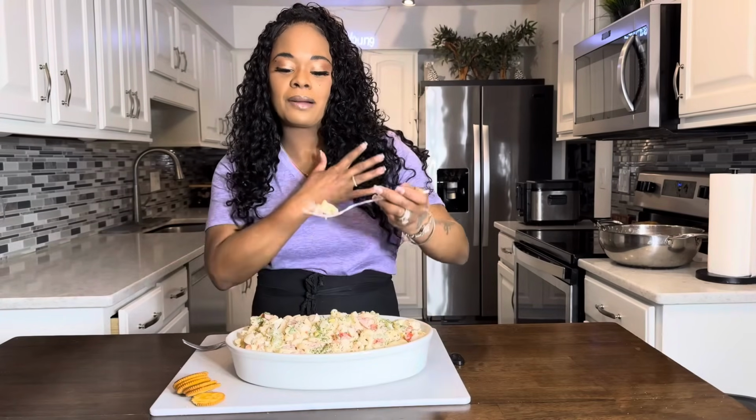But you stay tuned because you're going to get that first bite. Taste. I couldn't be more excited. We're going to go in with the fork first, and then we'll taste it with the cracker.